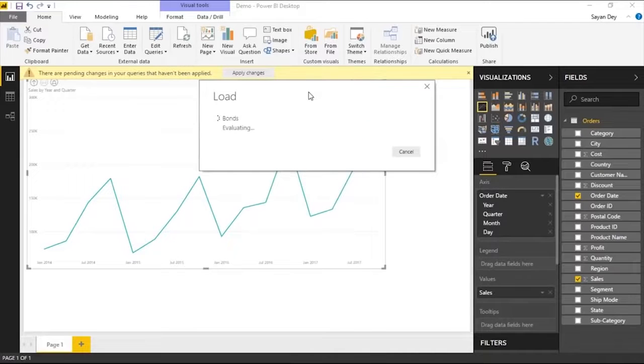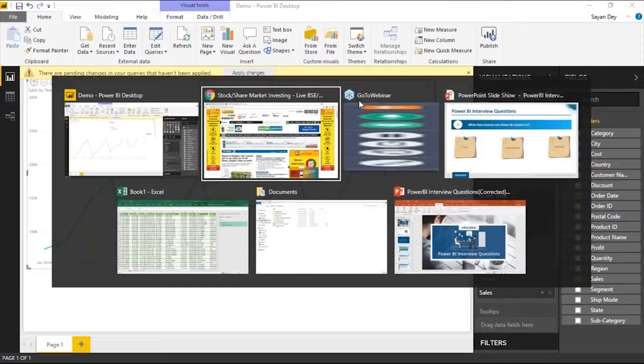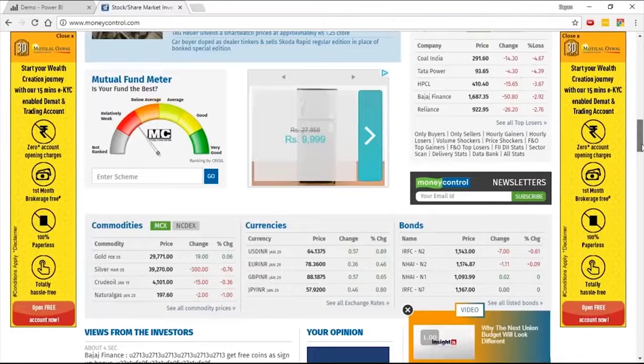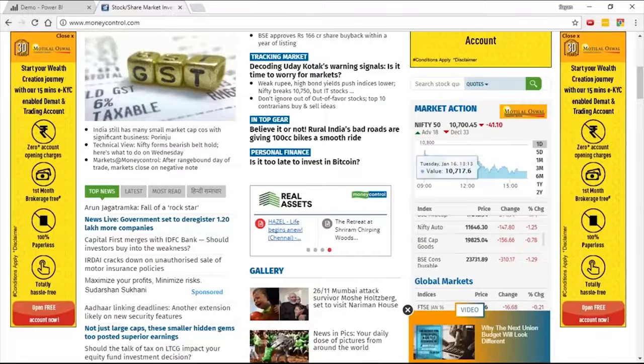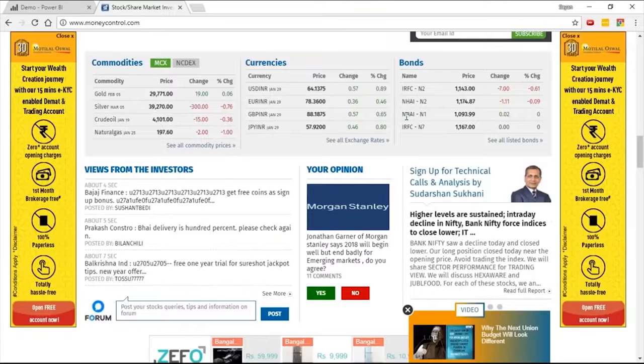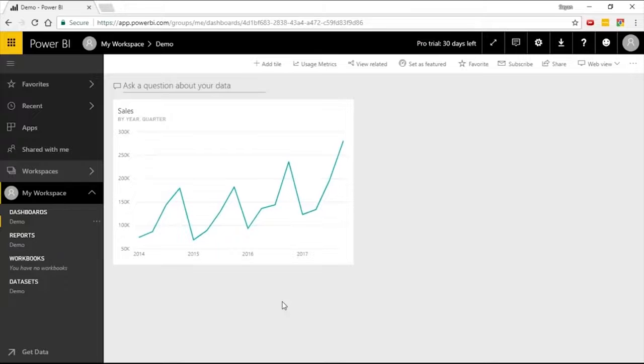It is loading. It further takes some time because remember, it is taking the data straight from your website. My Money Control site is opened up here, and if you go down, you can take a look at this whole piece. That's the bond section that got loaded. Okay. So very nicely, you can see these are tabular structures, the indexes, global markets. You have a section on bonds, you have a section on currencies, and when Power BI looks at that web data, it is able to very easily scrape through it, because at the underlying layer, these are all HTML tables. So mention some of those examples when you talk about this particular question of what it can connect to.